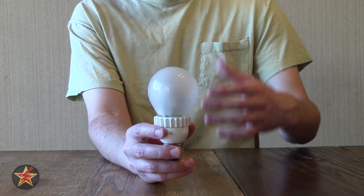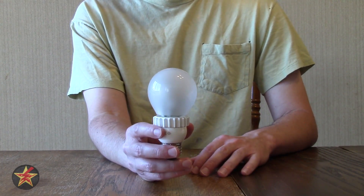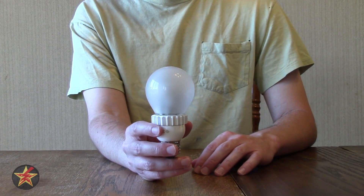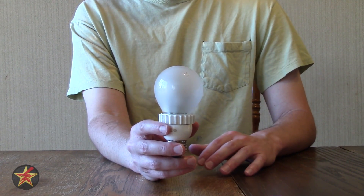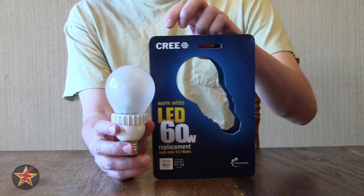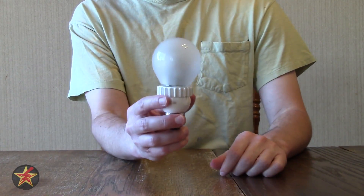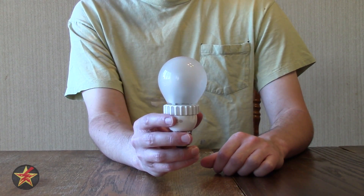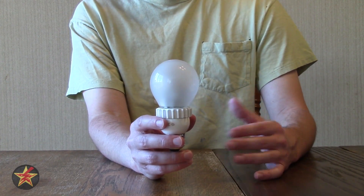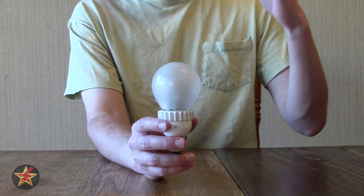The reason I picked this one up to give it a try — not only because it looks like a light bulb — it was the cheapest LED bulb that you could get. This is the 60-watt warm light LED light bulb and it was only $13 at Home Depot. That's the only place I found them right now. And they even come with this weird looking packaging, so it's not like standard packaging. So those were the two things — two reasons why I decided to give the LED light here a try.